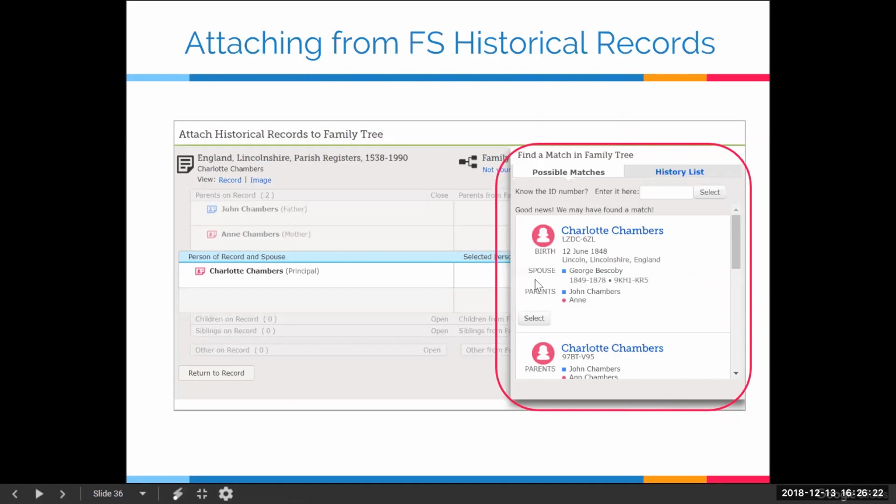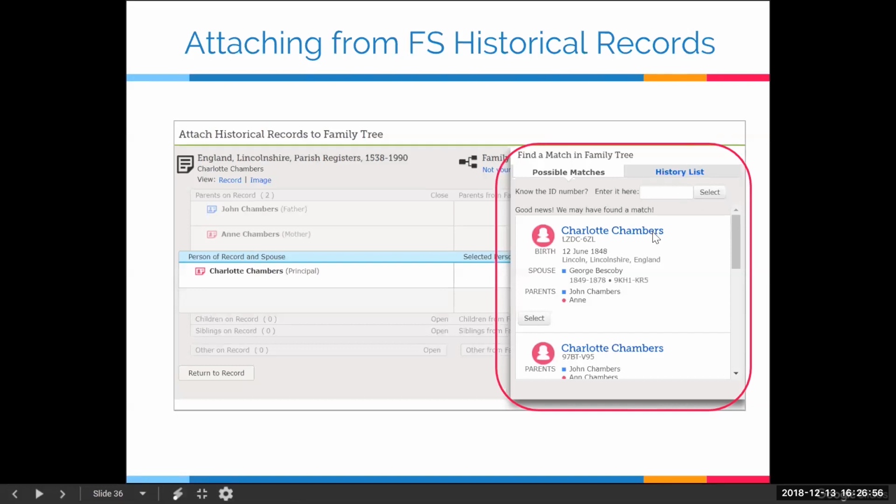But you look over this list and you see, does this apply to any of the matches they've found? If it doesn't, you can look on your history list and it shows the same thing that you see when you click recents at the top of a person page. So if by chance it matches anyone you've recently been looking at, you can choose the person that way. Or if you know the PID, you can enter it in this box here. So they've made it super, super easy to find the right person for this historical record.